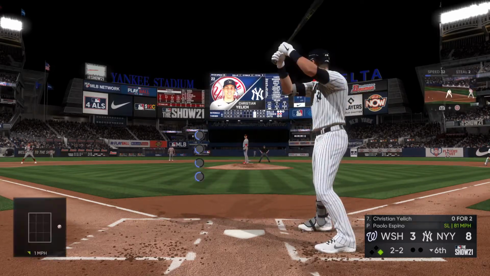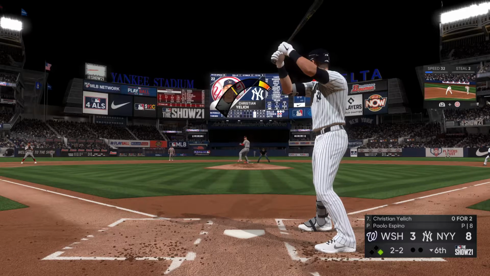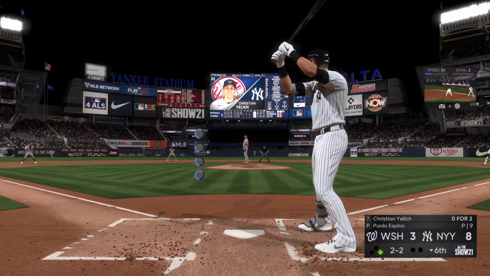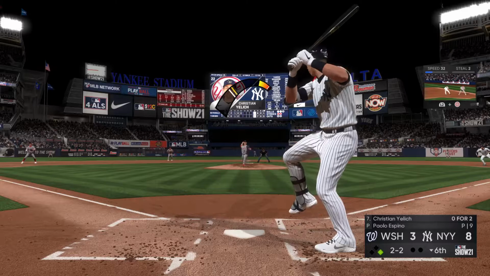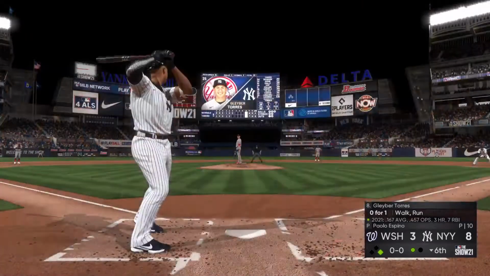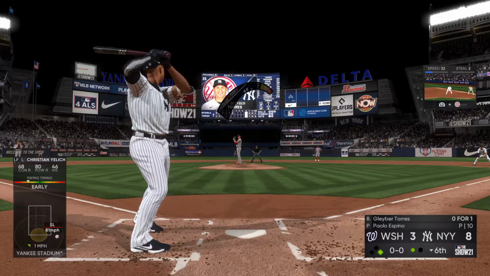Ball 2. Fouled off. And prior to the 2-2, he'll step out of the box and ask for time. From the belt, the pitch. Got him. And that's the third time we've written a K next to his name in this one. Now batting. Striding in is Gleyber Torres. He was retired via the ground ball last time up.